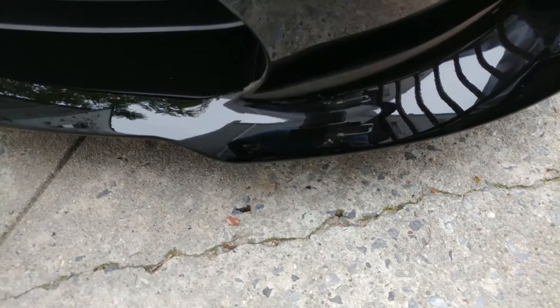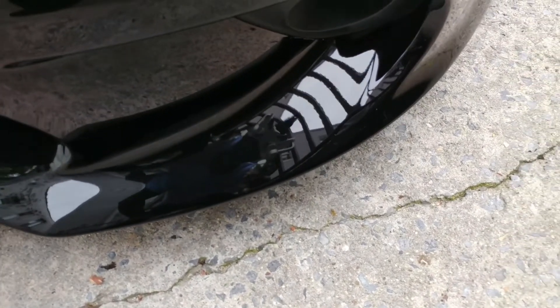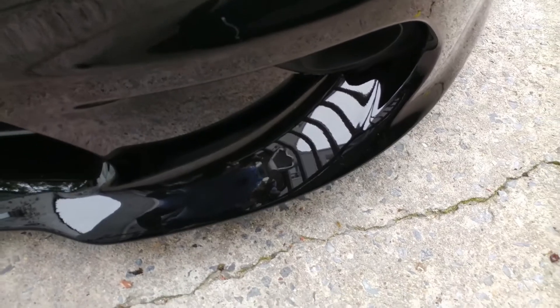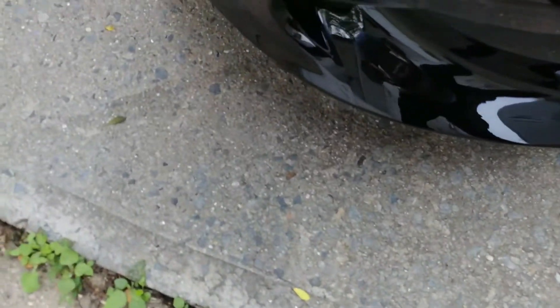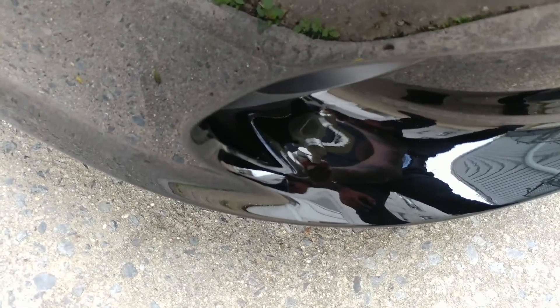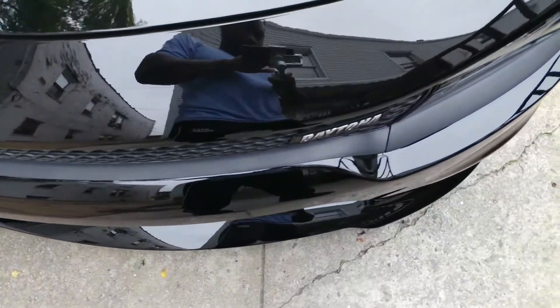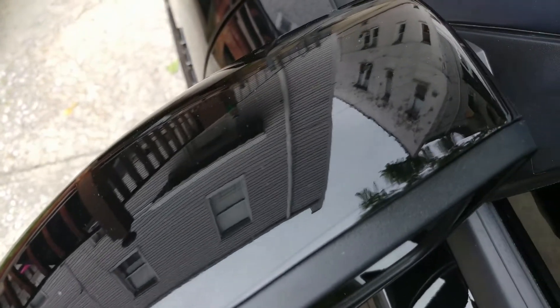The buff guy got out the scuffs — he got 95% of it out. The 5% that was left, the wrap actually fills in those crevices and he did a pretty good job on that. There's a slight little line there that still shows, but I'll deal with it. If you look right there, there's the line — up is Suntec, and then below that is the paint. So that line up is Suntec, and then that little strip below is the paint. The mirrors he had to do on his own and he did a pretty good job — good enough for me.